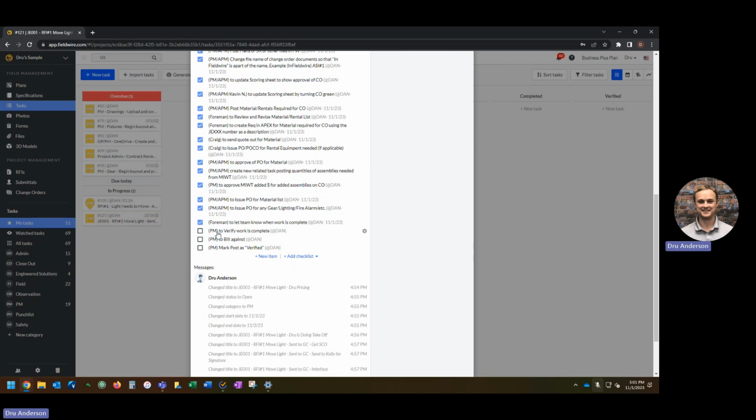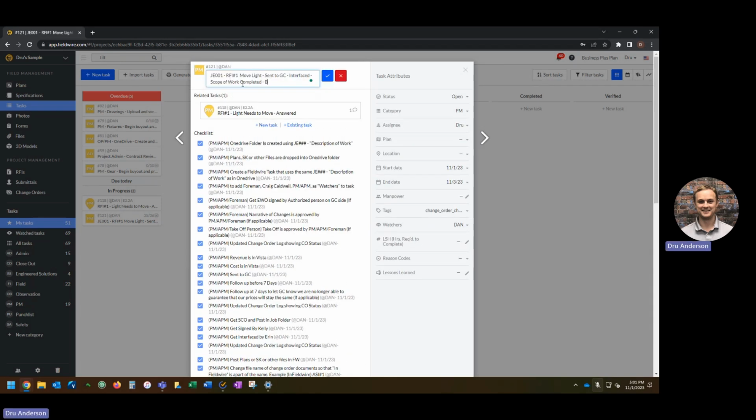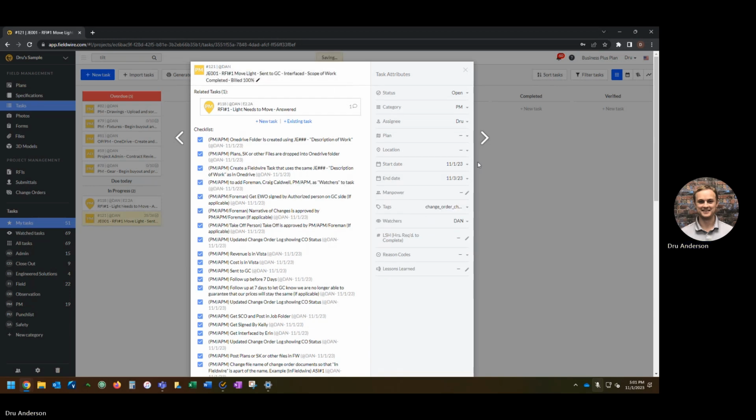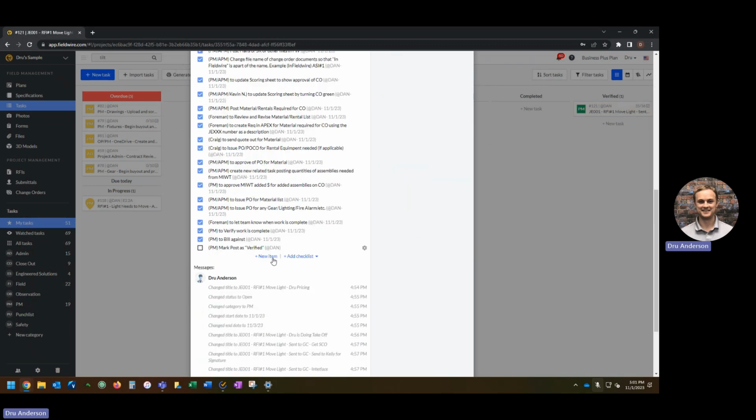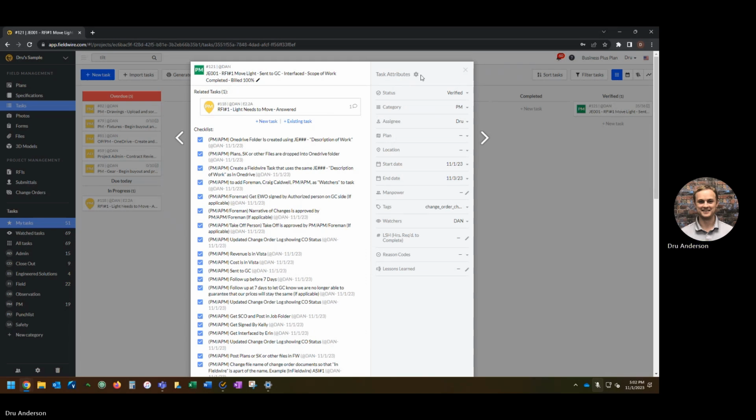Now it's up to you as the project manager to verify that the work is complete so that we can bill against it. And then the last step of this post is going to be bill 100%. We're going to say check, and then we can verify it. So that's the progression of a change order as it relates to the task. And it's very short titles. We're not putting narratives up here. We're just saying what the next action item is.